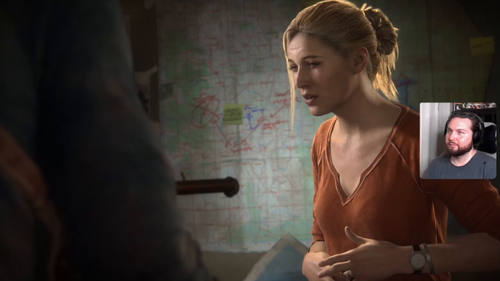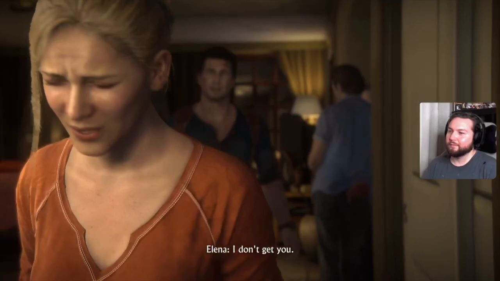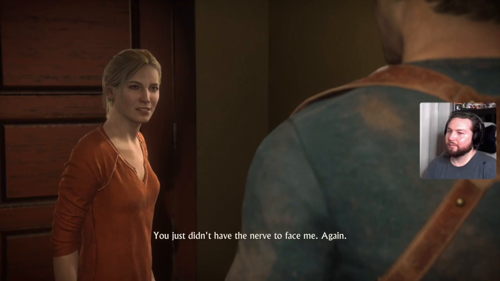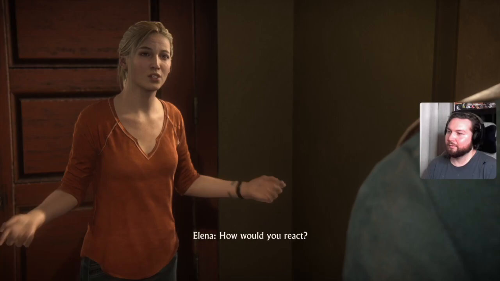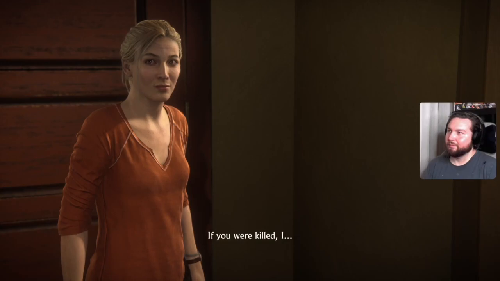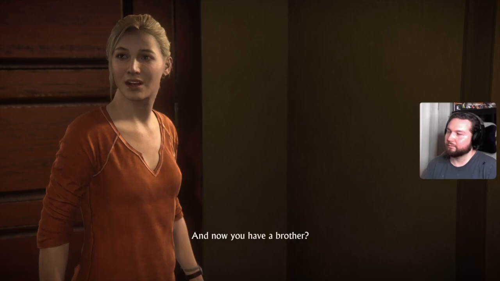Lena, wait! Look, I wanted to tell you. You know what? Enough. No, I wanted to, but how could I? I don't know. Just say it. I had to protect you. That is bullshit, Nate. You just didn't have the nerve to face me again. I knew you would react like this. How would you react? You lied to me. For weeks. If you were killed, I wouldn't have even known about it. And now you have a brother.